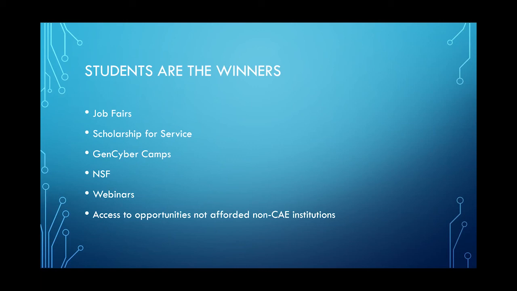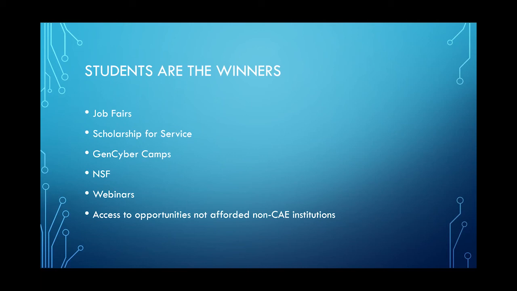Some of the things that make this a winning situation for the students: they have job fairs that are set up by NSA and Homeland Security and other government organizations that are only open to students at CAE institutions. They have scholarship for service opportunities. They've just added in the last couple of years a 2-year as well as a 4-year where it pays for students' tuition, housing, and everything. And then they have internships at government or NSA sites. The idea is that once you finish your 4-year degree, you spend 2 years, what was it, like Peace Corps or something, where you have to work for a couple of years afterwards to pay for it.